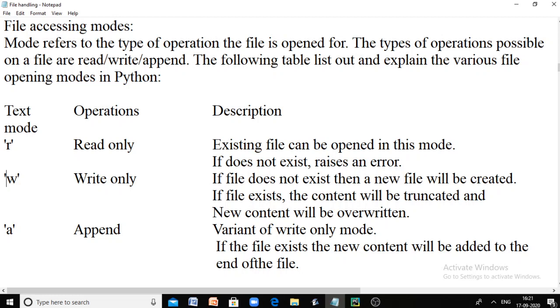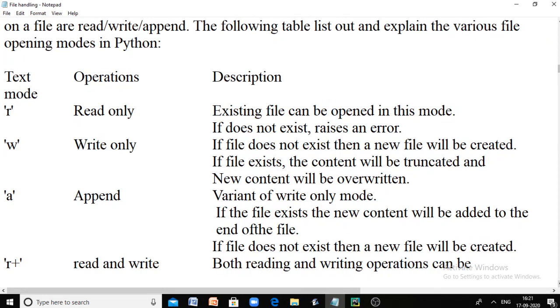Next one is append. Append mode is a variant of the write only mode. That means it will open your file, but the existing content will be retained and you can add the new content at the end of the existing content of the file. Suppose the file is not available when you are opening it in append mode, a fresh copy of the file will be created.